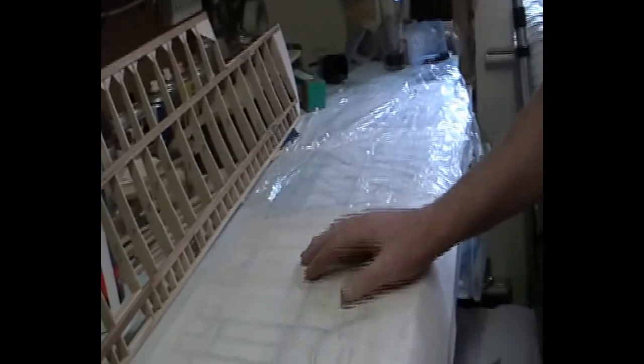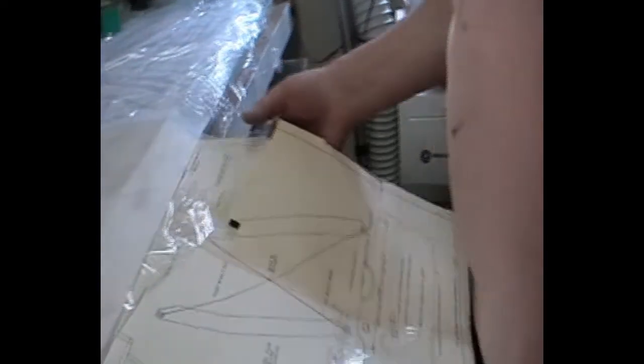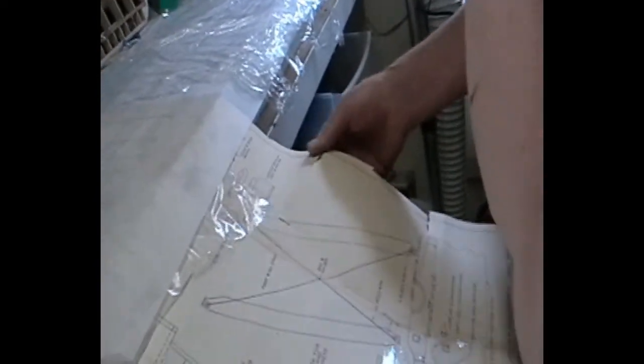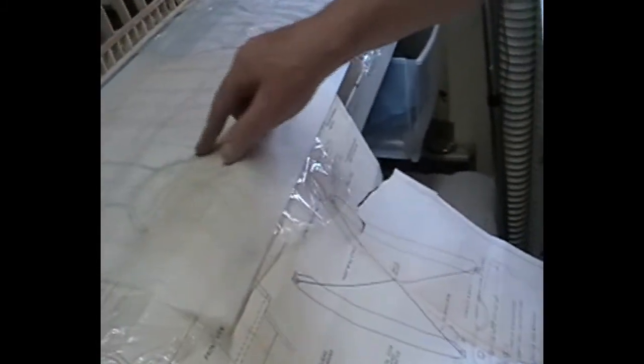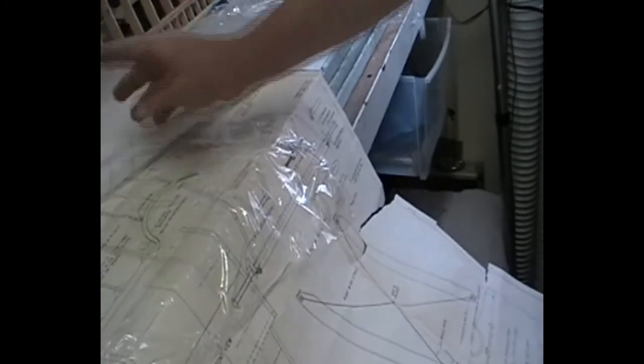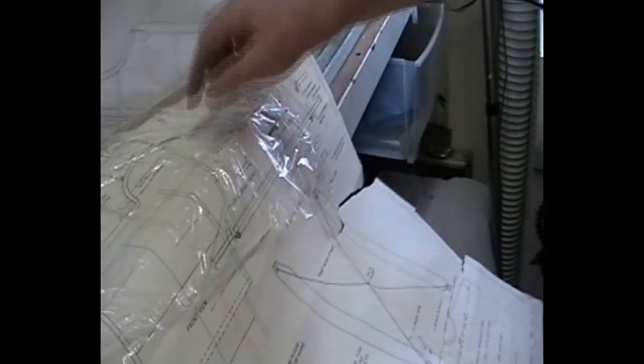Another thing as well, as you can see because this is an old plan, it's starting to - the paper's knackered, 40 years old nearly this paper. So as you can see as you go along it rips. Put the sellotape on and also when you draw out anything or clay stock I've done there, sellotape it because when the pen or pencil goes over it it'll go straight through the plan and you want to save that.